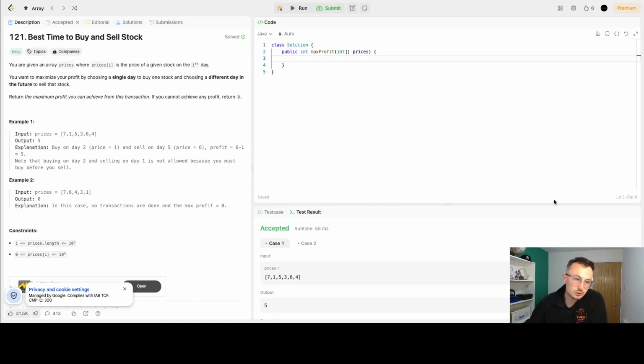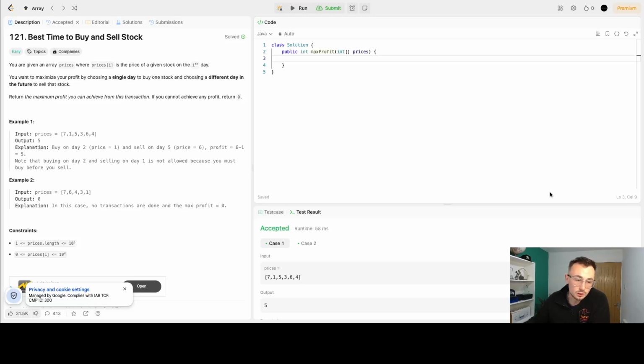So we're going to answer question 121, best time to buy and sell stock. You're given an array, prices, where prices[i] is the price of a given stock on the ith day. You want to maximise your profit by choosing a single day to buy one stock and choosing a different day in the future to sell that stock. Return the maximum profit you can achieve from this transaction. If you cannot achieve any profit, return 0.